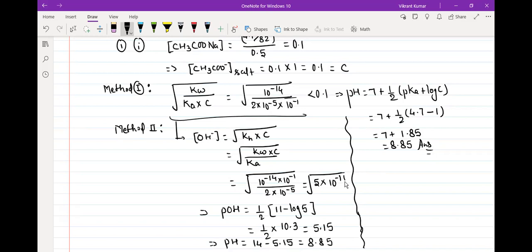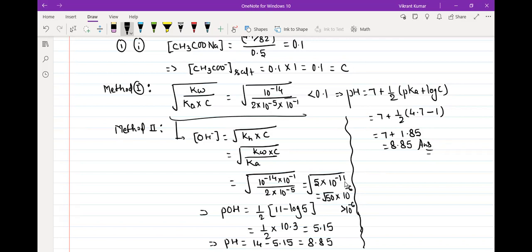That is another way. Harsh, so the pH is coming less than 10 raised to minus 6, right? So what we have to do about the water thing? Is it less than 10 raised to minus 6? I can write it as under root 50 into 10 raised to minus 6. Ten raised to minus 11 is 10 into 10 raised to minus 12. So this is greater than 10 raised to minus 6, right?